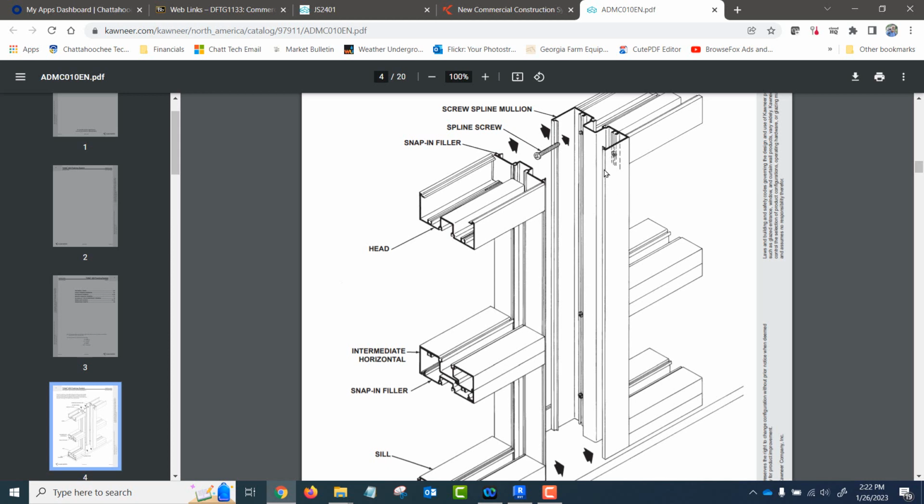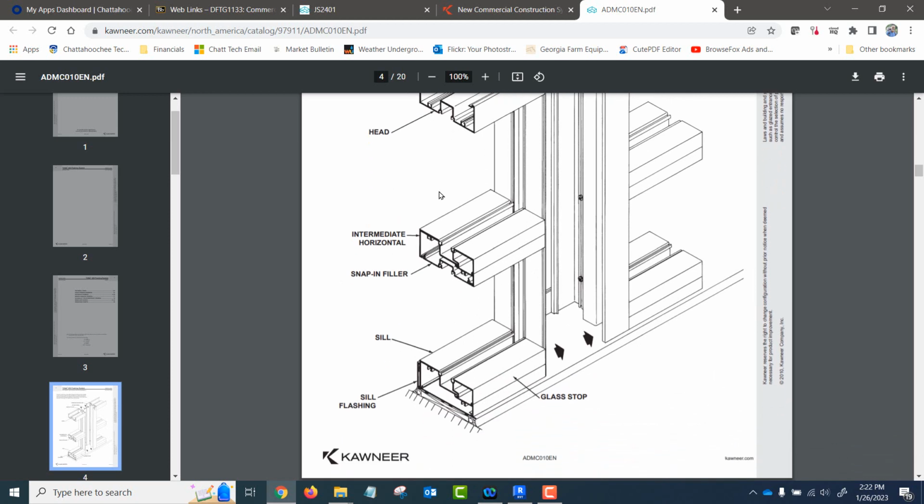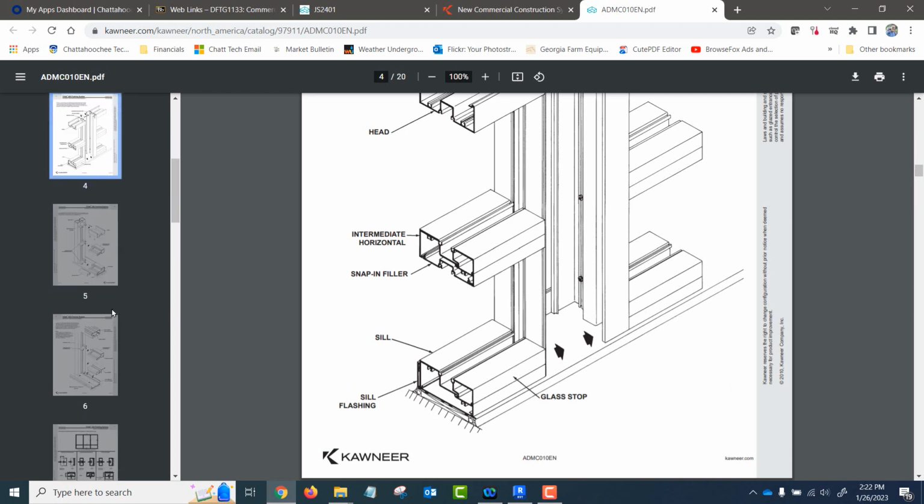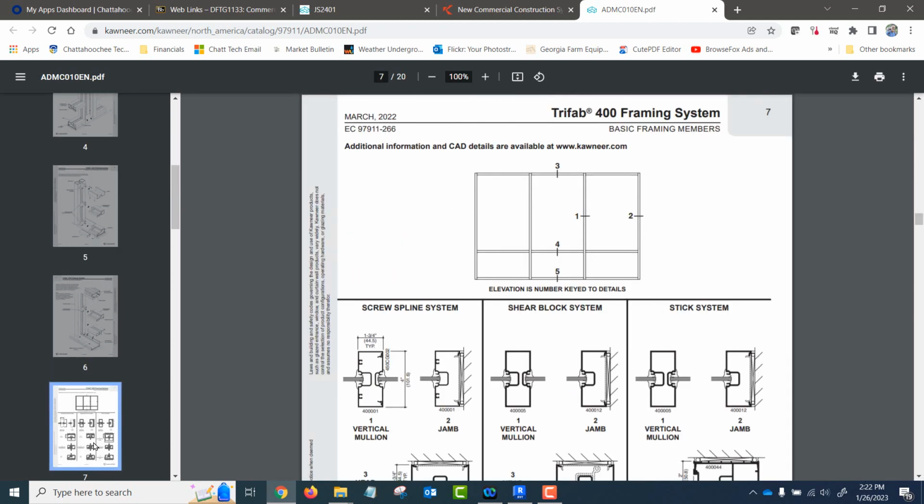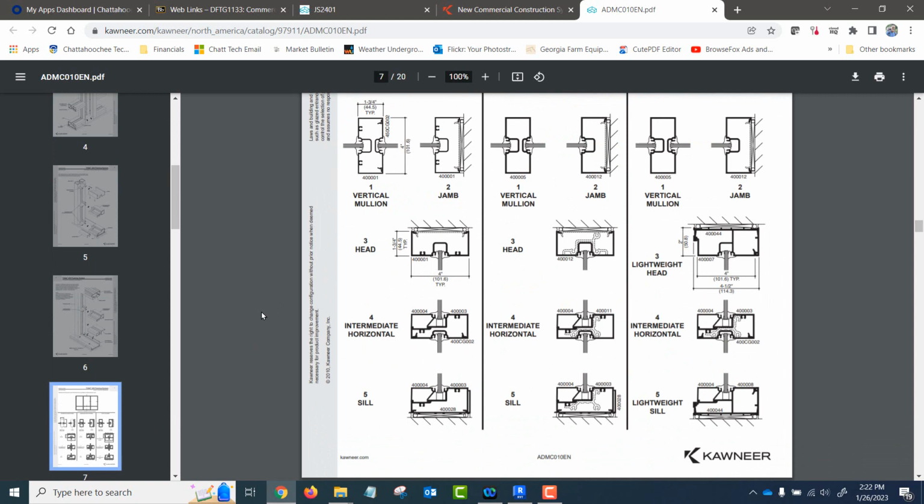It snaps in there and gets screwed together, and then the glazing goes in, and you've got your horizontal mullions that go in, and they're multi-piece also. So you get the framing put together, then you put the glass in, and then you attach the cover to it. That's the glass stop, as they call it. So look through this one, and you can see lots of different details.